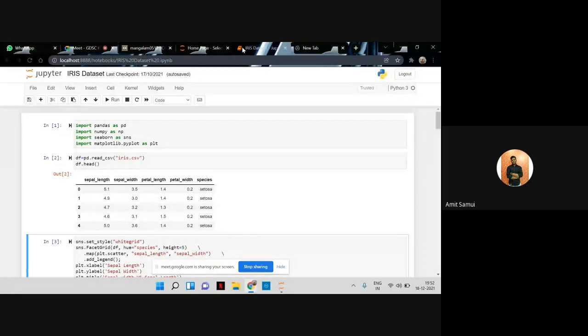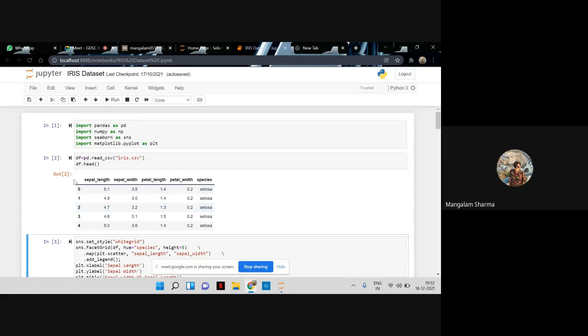Yes, it is. Okay, so you can see I am using Jupyter Notebook over here, and it is a basic project on the Iris dataset. What is the Iris dataset? It is a set of data. Over here you can see sepal length, sepal width, petal width, and the species are given.